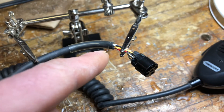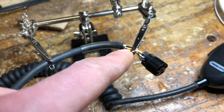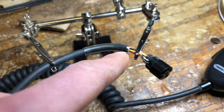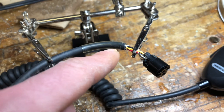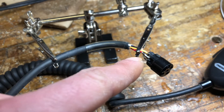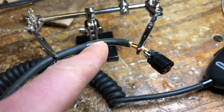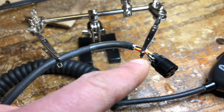Once I get this unconnected — see that plastic? This is supposed to support that, but it broke as well. So I had to cut it out of the way, and I don't have any heat shrink. I guess I could have taken everything off, but I didn't want to do that — I just wanted to repair the one thing that needed repaired.